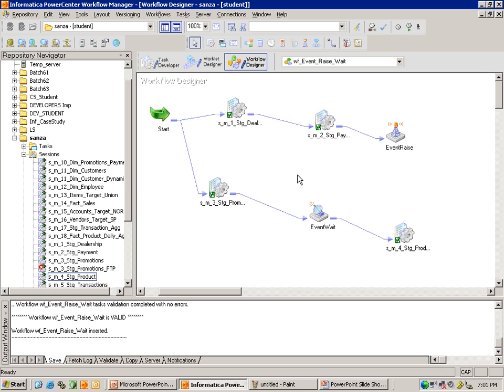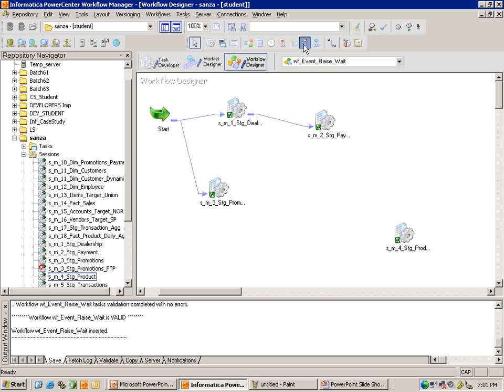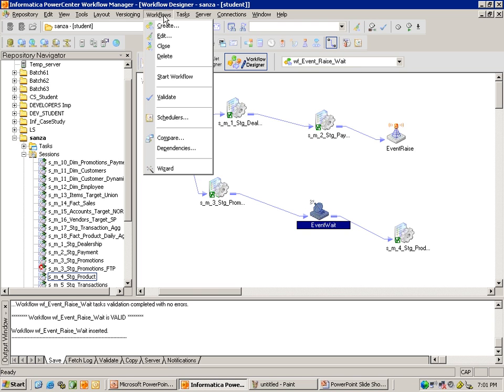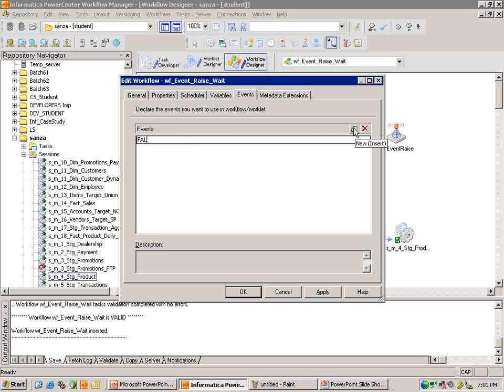I'll do it once again for you. Take the event raise and event wait. How to define the event: workflow, edit, events. Events already exist. I add one new and give it the name flag new.